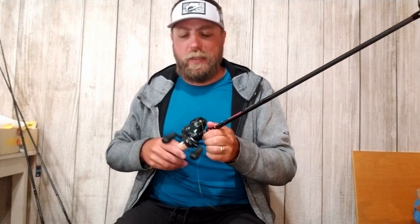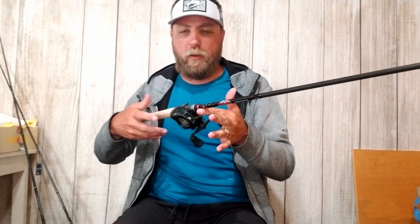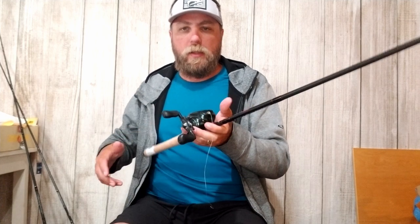We'll find out more when I get on the water. Initial thoughts — I like what I'm seeing so far with the bend and how this blank loads, but we won't really know until we fish it. I'm going to pair it with an older Kerato reel, going with a 7:1 ratio, and spool it up with 12 pound fluorocarbon — most likely for cranking square bills and maybe some bigger jerkbaits. The balance point is just right in front of the grip, right where you'd want it.